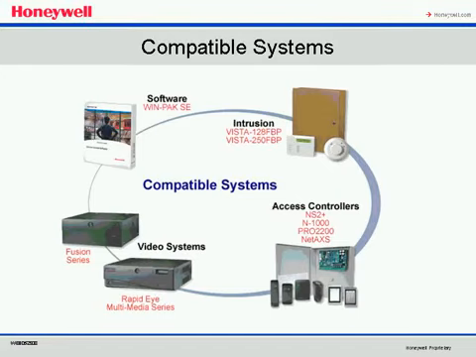We can also integrate with intrusion systems. We've got the Vista 128 FBP, the Vista 250 FBP intrusion panel, and we can also tie into these intrusion systems as well. Again, we'll be covering that in future presentations. Additionally, there's quite a bit of hardware out there that we can be talking with, including the NS2 Plus panels, the N1000 panels, the Pro 2200 panels, and the newer Net Access panels.